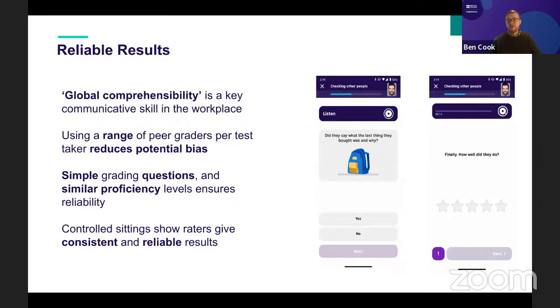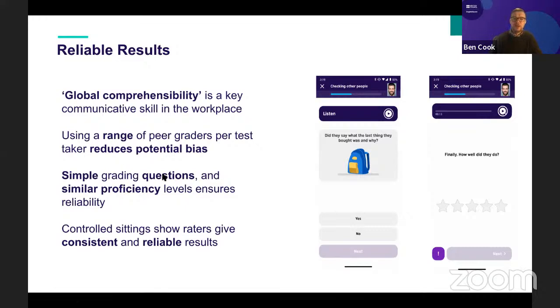So we ask a range of different people. We ask 16 different people in the speaking test to give feedback on one person. We're not just asking one person to give feedback, we're asking 16 people, and we take all those scores together to come up with our communication skill score. The advantage of using 16 people is that it reduces bias. You're not just asking 1 or 2 people to give feedback, you're asking a large group. Sometimes those people won't be very accurate, or perhaps they're not paying attention, and we can identify that and take them out. So we're only using good graders when we calculate your score.